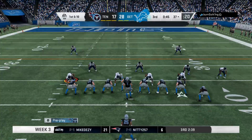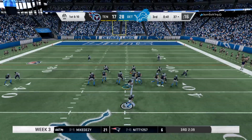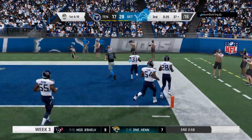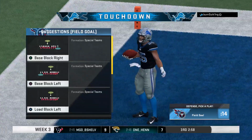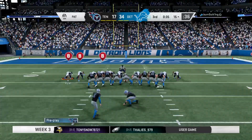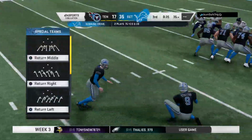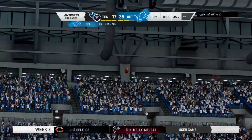So how about that for a chain mover? They're all the way down inside the 40 now for 1st and 10. They stay on the ground. This time it's Johnson. And he takes this one in for a Lions touchdown. Ty Johnson, his 1st touchdown here of the new campaign. And the Lions are able to extend their lead. That long run for a touchdown is a great example of if you get it back to the 2nd level, anything can result, and it's usually something good.